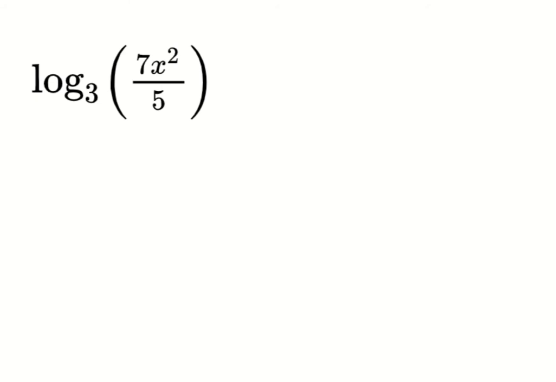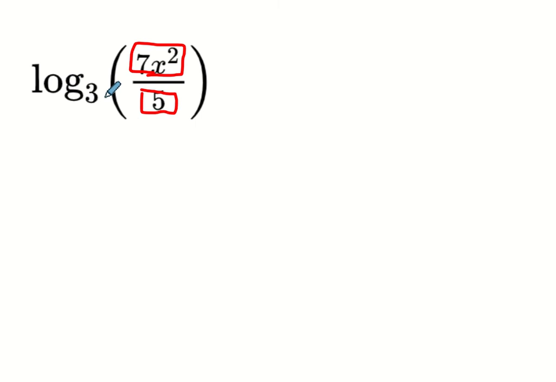And so you had two problems. One said expand and one said condense. So this one we're going to expand. And so the first thing I want to say is, we have log base 3. And then in the argument, so this whole thing here is the argument, we have a fraction. So the fraction is made up of a numerator and a denominator. And the numerator and denominator are dividing. So if you remember, when we divide, that separates into subtraction.